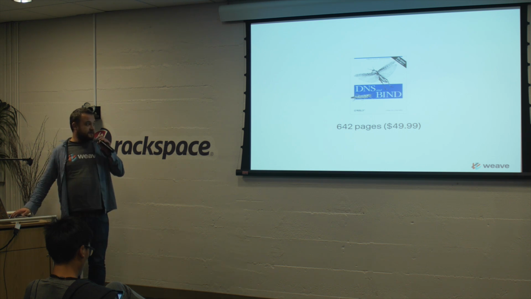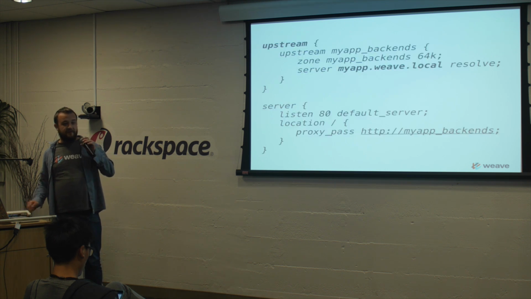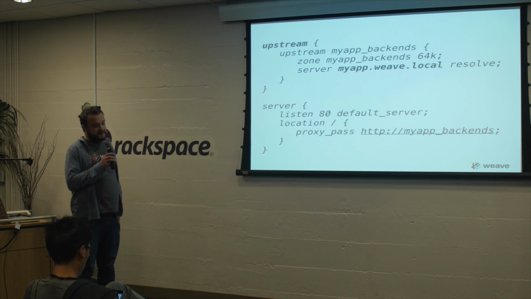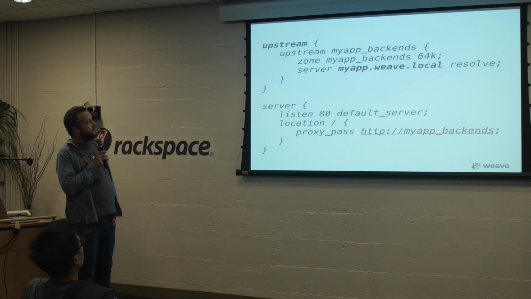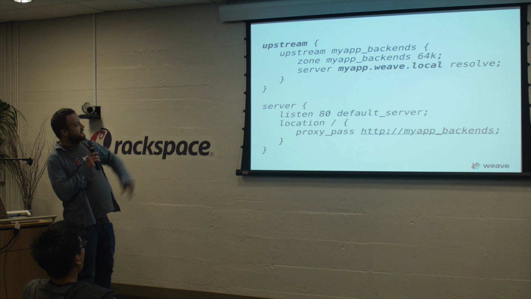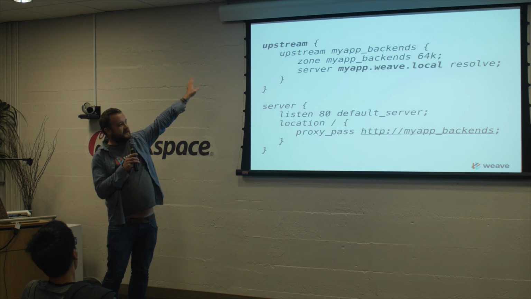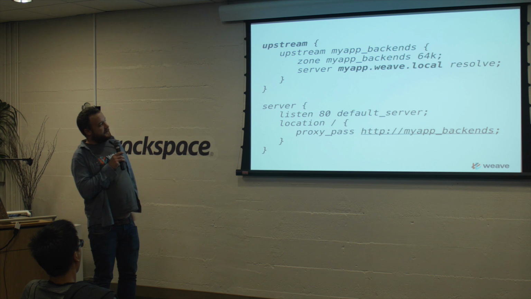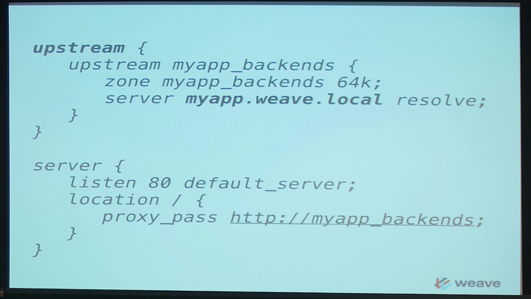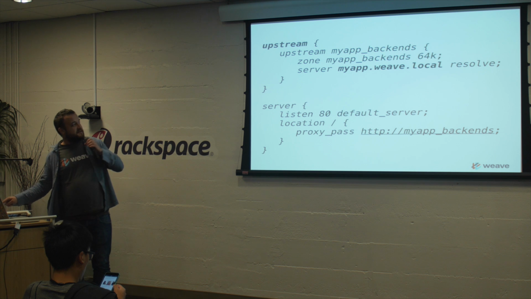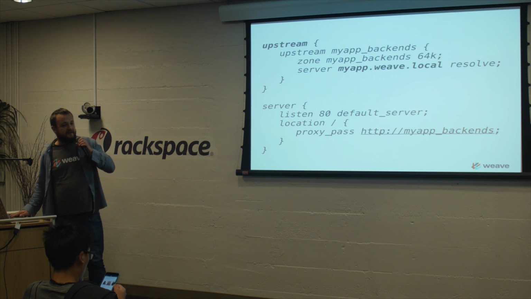But why should you pay anybody for anything for your internal stuff? With Weave DNS, you can actually write a simple NGINX config file just like that, right? So you specify your resolver somewhere there. I didn't care too much about that, the demo shows how to do that exactly. And then you point it at app.weave.local, just to resolve it. You might specify some extra options anyway. And then you just do that, and basically that's how you get this whole app.weave.local thing in the first place.